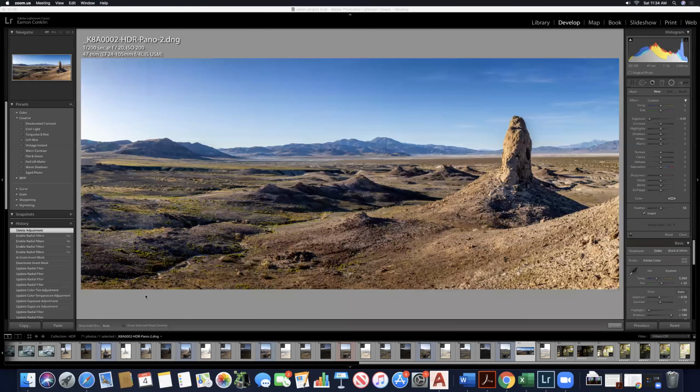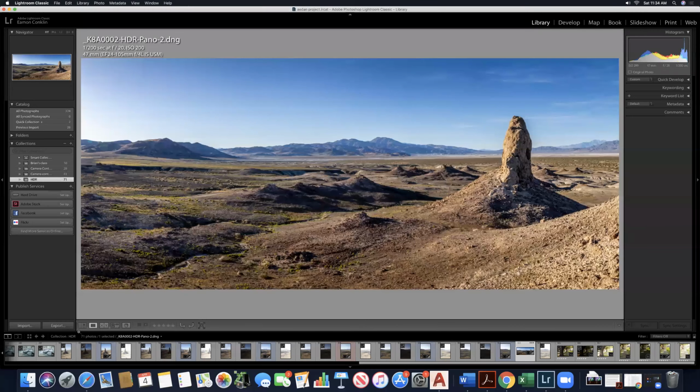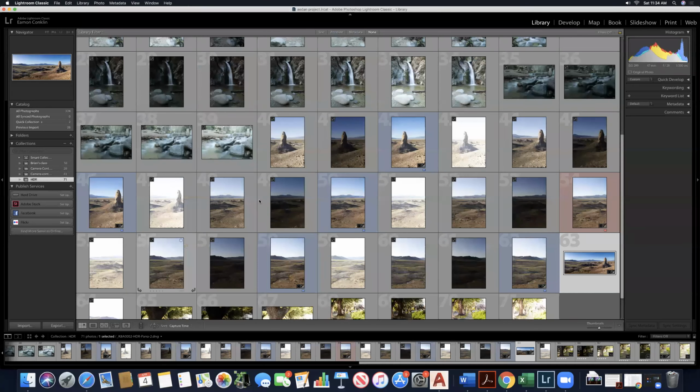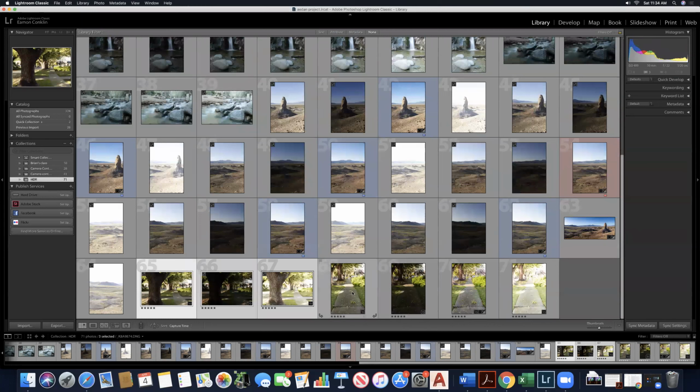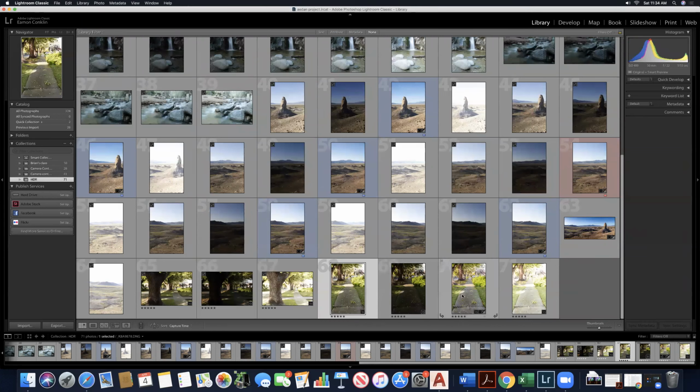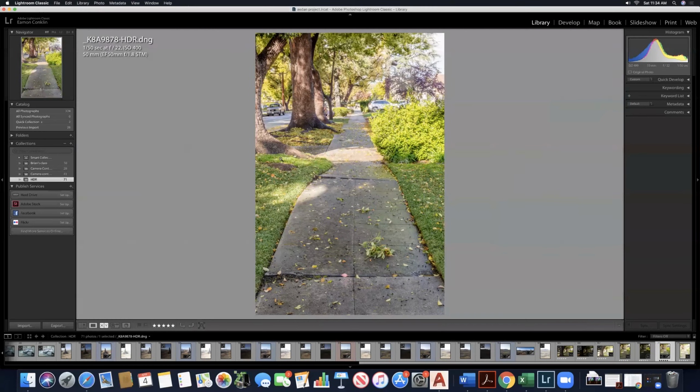Let me share my screen again. I'll show you. When I was doing my example images for the camera control assignment, the lecture I posted, I did some exposures for HDR as well. So you can see I have these bracketed sets for HDR that I could put together. And I think this one is one. Yeah, this is an HDR image that I put together from just walking around my neighborhood. So that's totally sufficient.